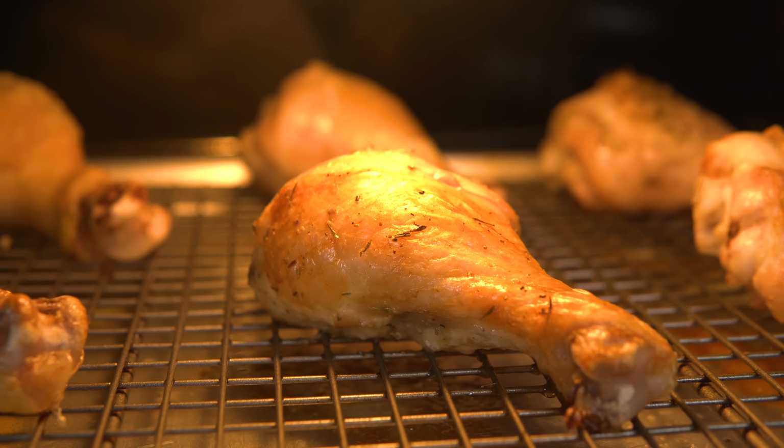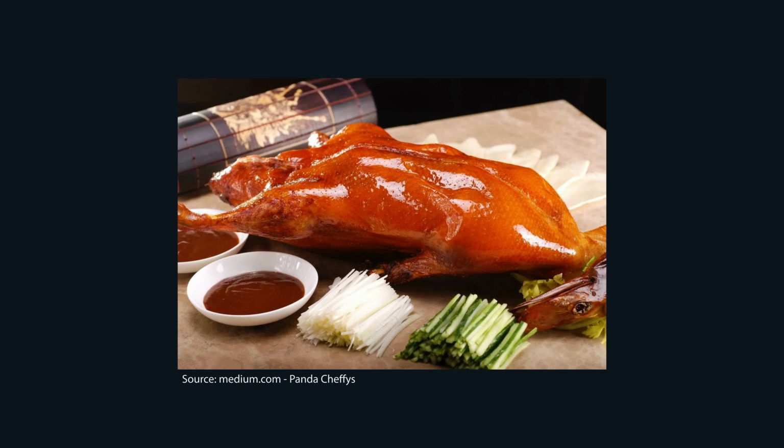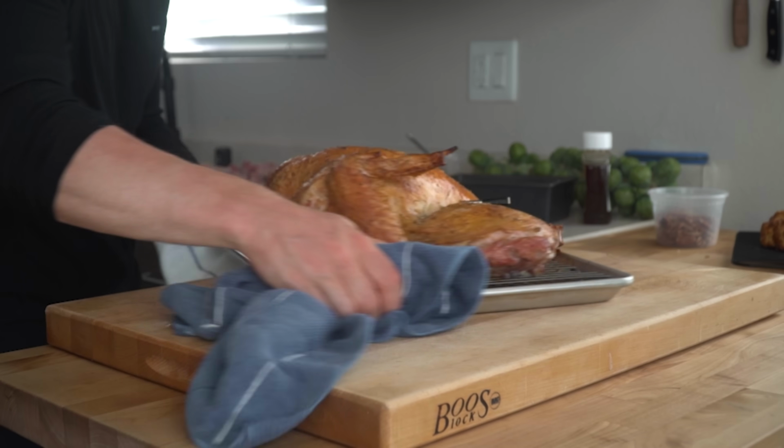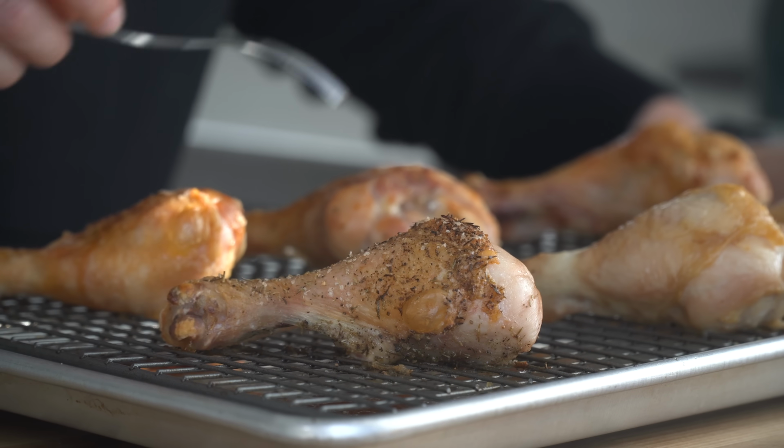In my opinion, the turkey skin definitely plays third fiddle to temperature and salt. If I'm making a Peking duck, the skin is of utmost importance to me, but for a turkey at Thanksgiving, it's not something I'm overly worried about. I want it well browned, absolutely, and if it stays kind of crisp for serving, that's just a bonus.